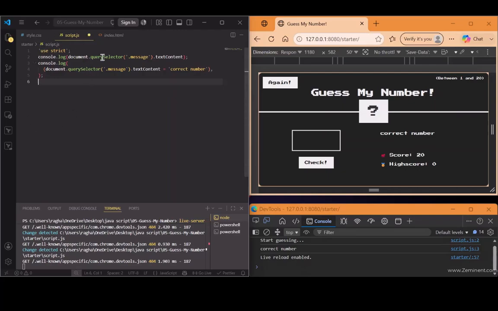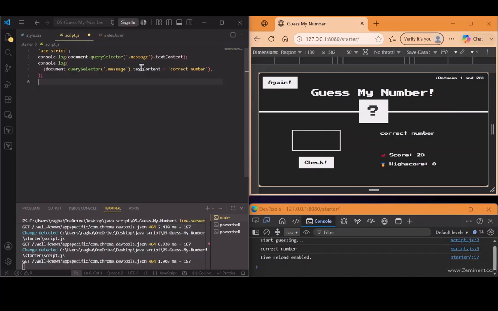So what we have done here is basically we have manipulated the DOM, because in fact we manipulated the text content, which is one of the DOM nodes here. So here we just changed the text, right? So the DOM was manipulated for this element.